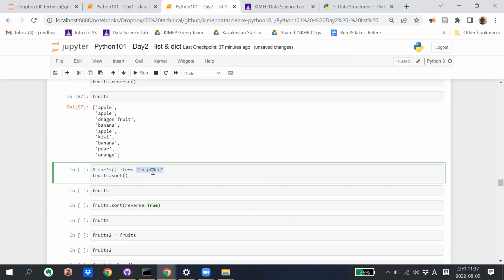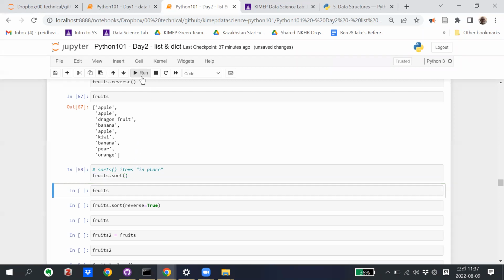This is really important when we talk about pandas, because if you type something like this on a pandas object, like a database, it will return a sorted version of that list, but it will not update the database with that sorted list. If you want to do that, that's an additional step. So these ones do it in place. They sort it and they save the variable with that new sorted list.